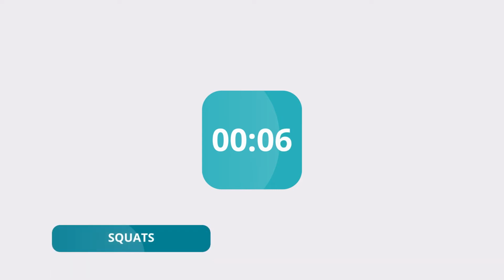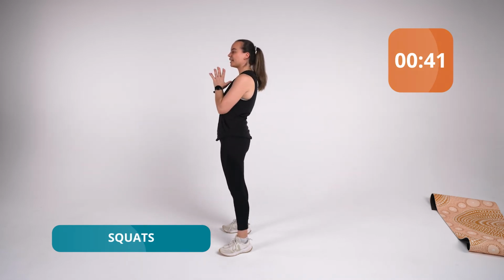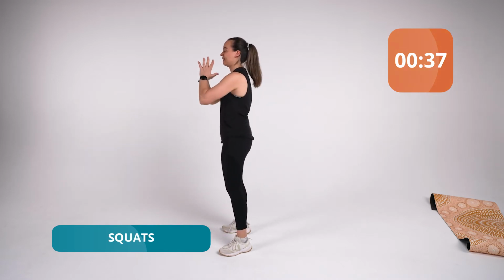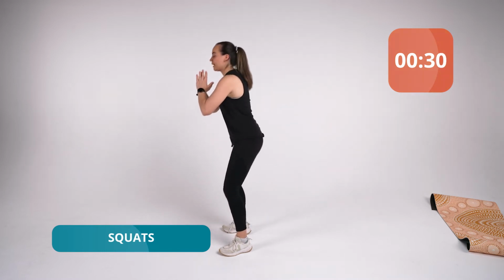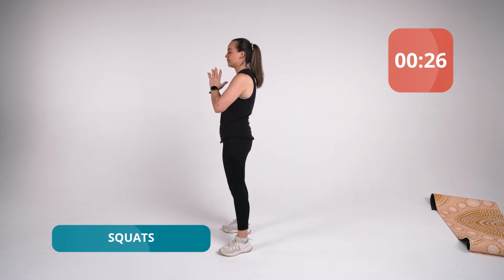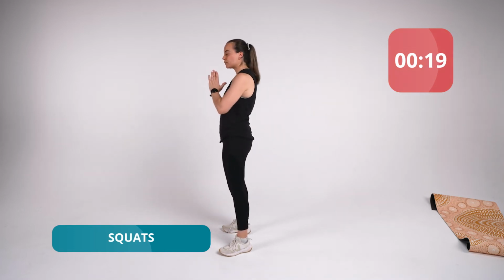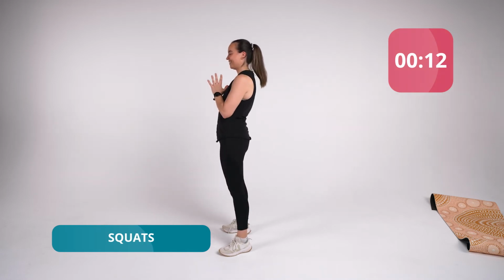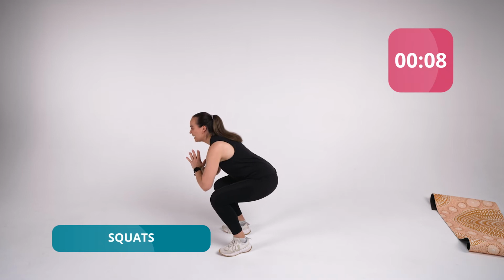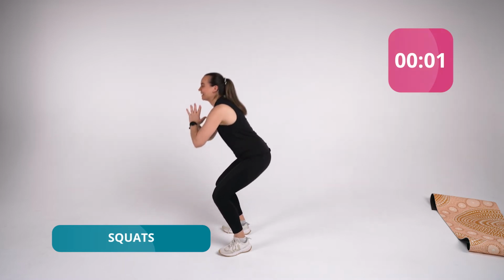Okay, getting yourself ready, and we're gonna go. Alrighty, bending through the hips and coming all the way back up. Squatting down and coming all the way straight up. Again, going as fast as you feel able to. Making sure those knees are tracking over your second and third toes and not caving in. Come down as far or as shallow as feels good for you. You're nearly there. Over halfway now. Keep pushing. Last few seconds. And resting. Good job.